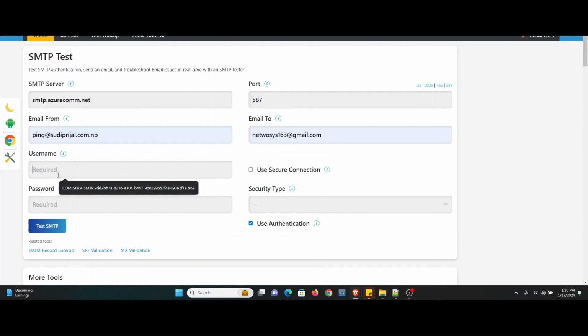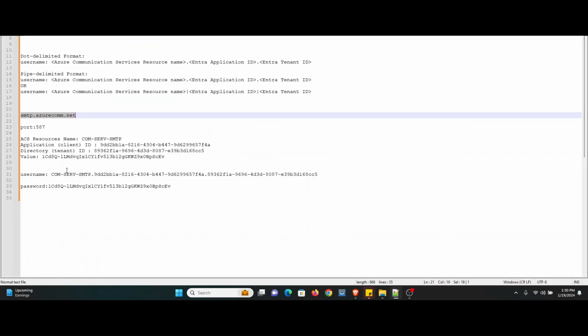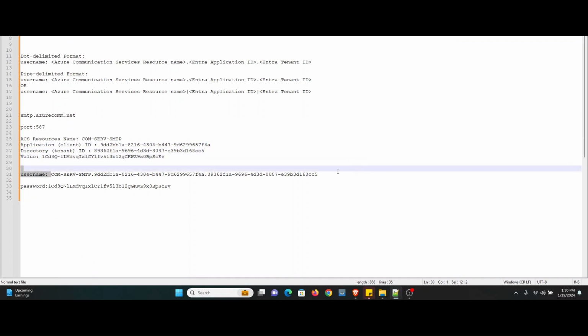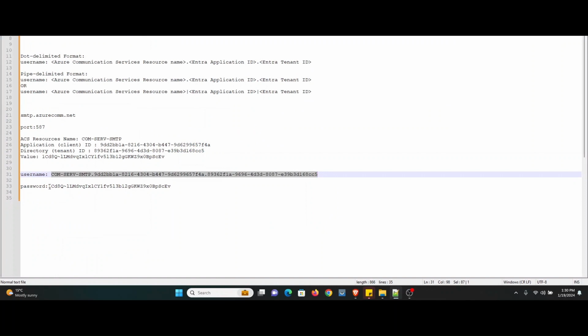Okay, and the username, I think the same username, and the password will be this one.